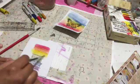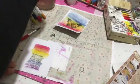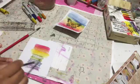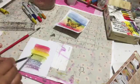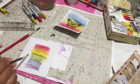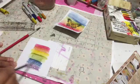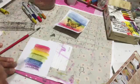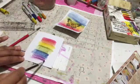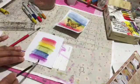And I'm going to pull it out just to the side here so you can see a nice color on its own. Doing that, blending it in with the yellow. And lastly, this color. Alrighty, those are blended. I'm going to let that dry.